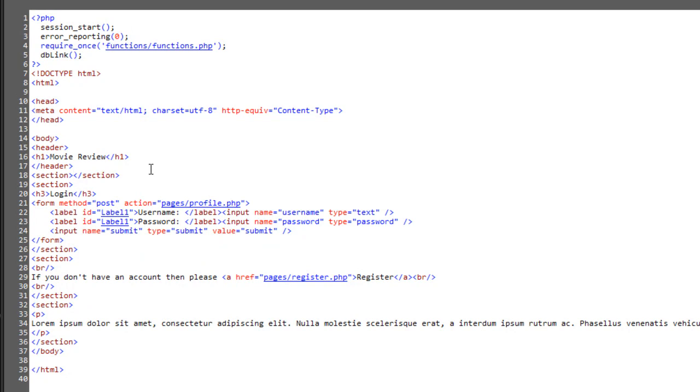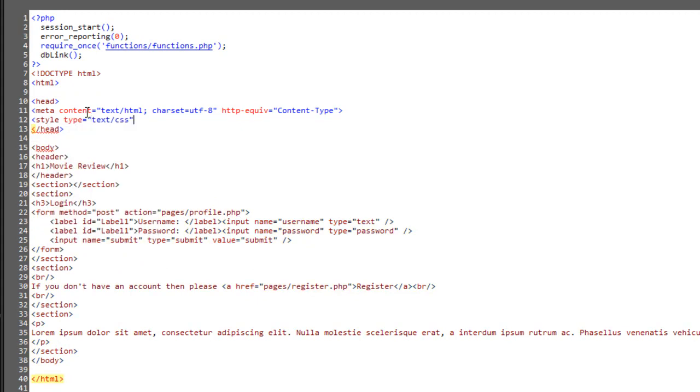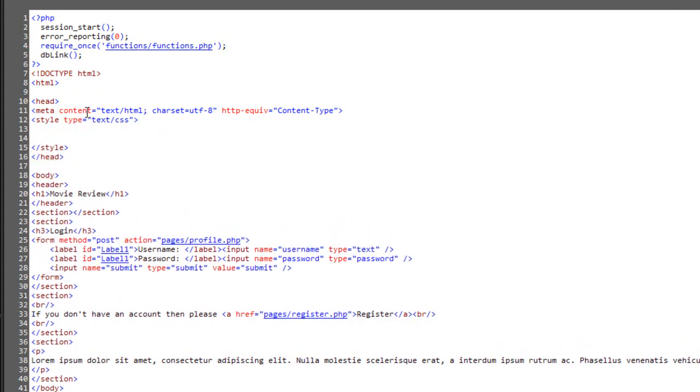And I'll just have that there. So my CSS will of course be up into here, like that. Okay, I'm going to pause this and just build it, and then show you what it looks like.